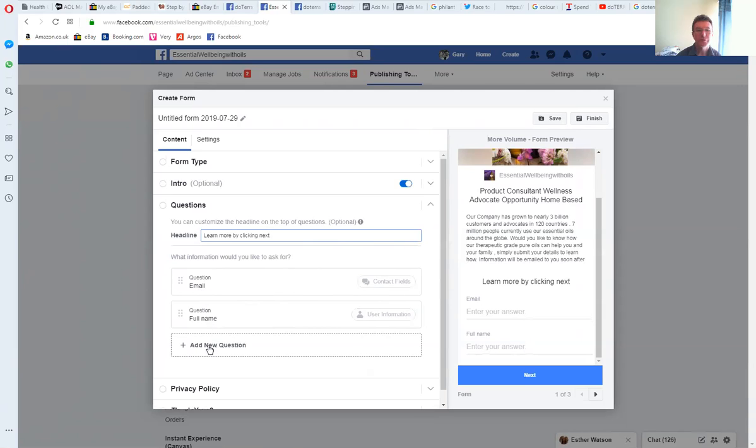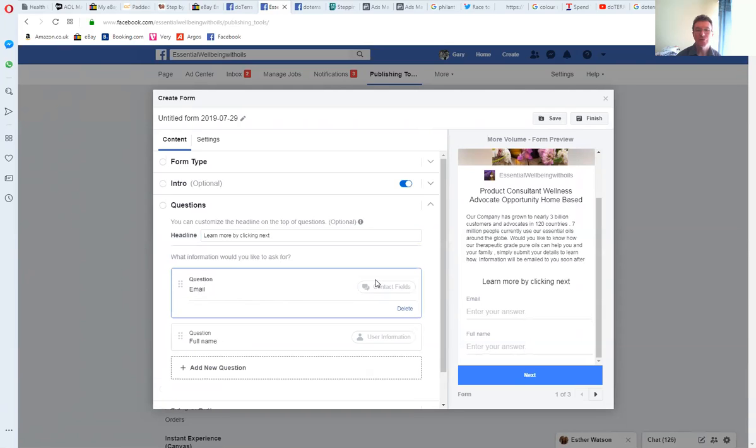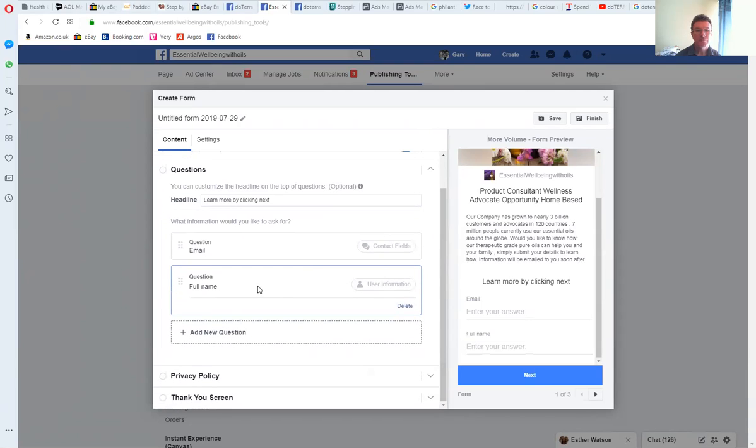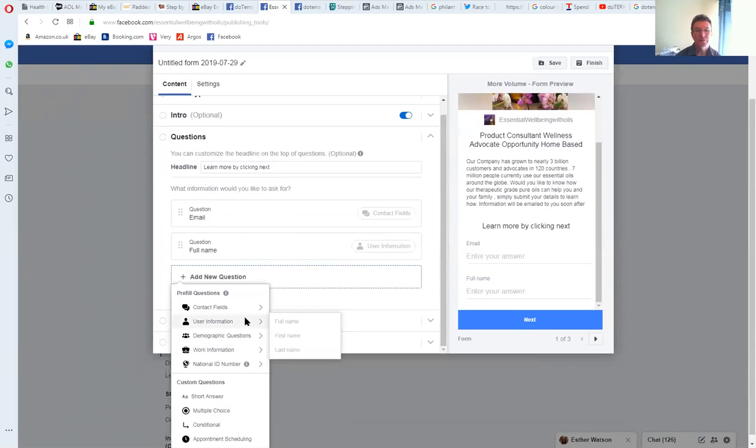So anyway, I'm just going to show you something here. What information would you like to ask for? So contact fields. You need to add phone number in there. So just a sec, I'm just going to scroll down, add a new question. So we need phone number. See there?